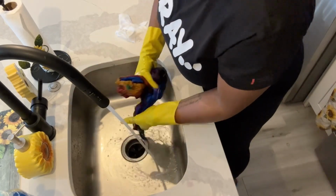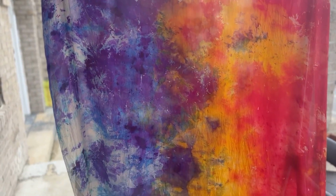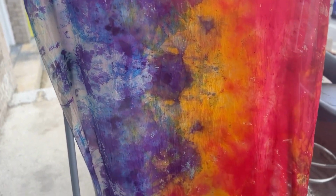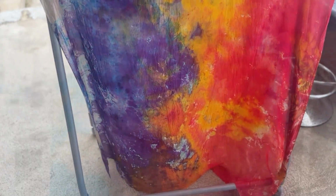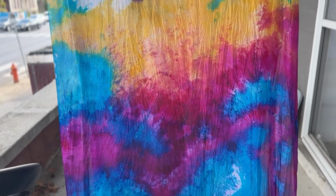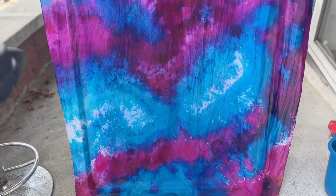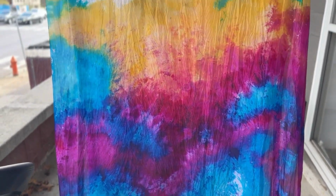And now I'm about to show you guys what it looks like. All right, this is the first one that I rinsed out. This is the purplish blue. As you can see, to me, these white parts look like they are part of the flag. This is the second one. You see the white patches. I love this one. The gold, the magenta, and the blue. Just absolutely beautiful. So now let's see these babies in action.